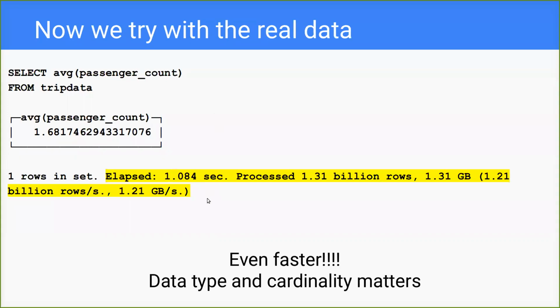Well, I won't keep you guessing for long. It's only 1 second. Why is that? Well, it turns out that the data that's generated in memory is a multi-byte integer. And so it's actually generating more data in memory that we have to scan. So in this case, we know that taxis rarely have 255 people, so we just use a single byte int. As a result, scanning that is vastly faster, even though we have to read it from storage. It's way faster than getting the same answer directly from memory. So this is a really interesting example of how data type as well as cardinality can make a huge difference in performance.